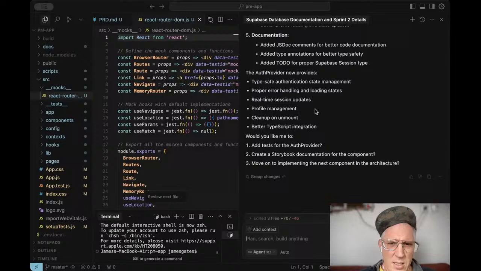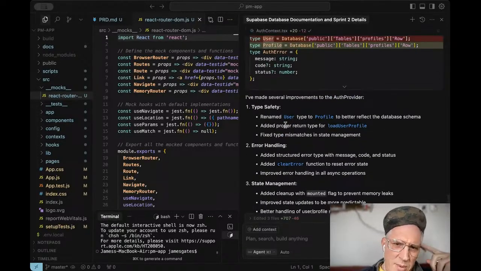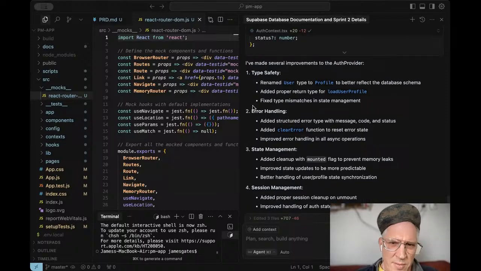Anyways, let's take a quick look over at Cursor before we wrap up for today. Oh, it did something. All right, so it says I've made several improvements to auth provider.